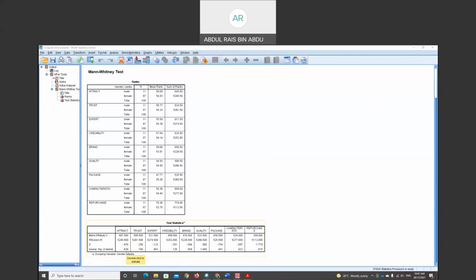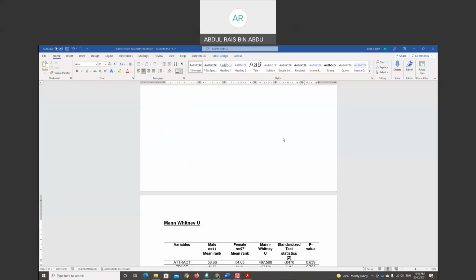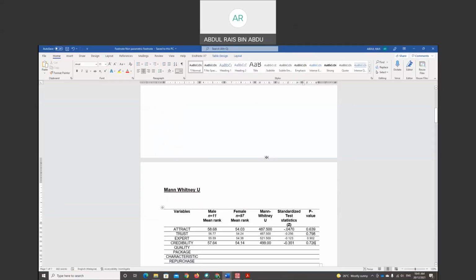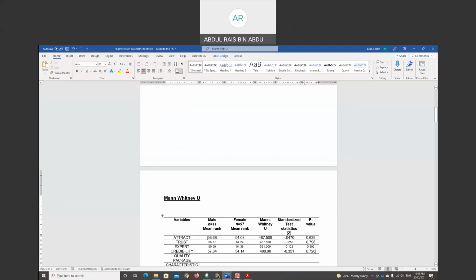So I repeat, for attract, we need to see the mean rank between the different groups, Mann Whitney U value, Z value, and the p-value. This information is important. We put it in the table like this.